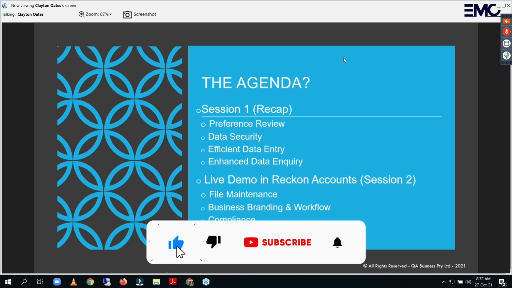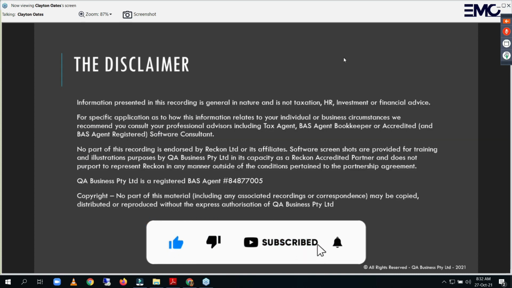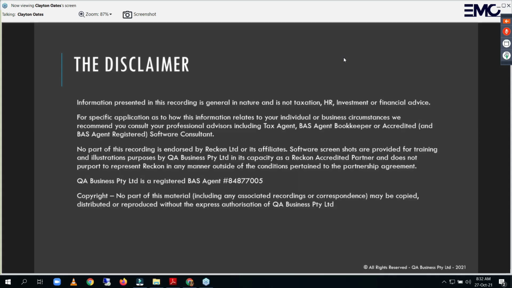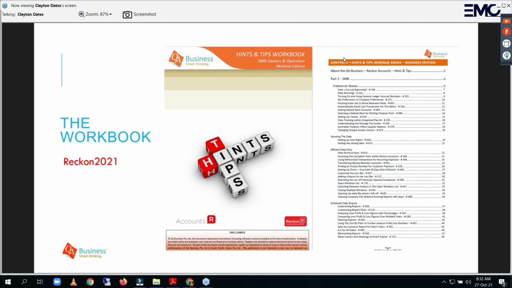So we're going to now circle back to the workbook. We have got a disclaimer, same one as yesterday, so I won't waste any time reading on that. The workbook itself, hopefully you do have that and you have it open there. We're going to start on page 66 actually with answer sheet number 37. I know this gets a little confusing when I'm talking about answer sheet numbers and page numbers, but I'll try and actually focus more on page numbers for you if you're following along in the workbook.